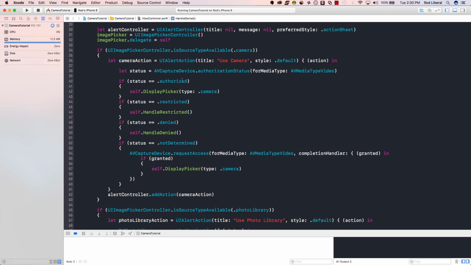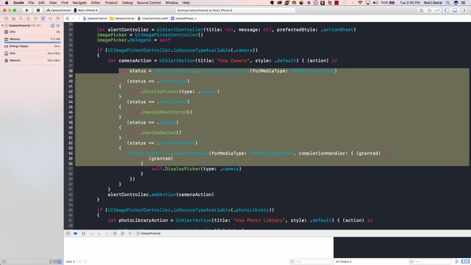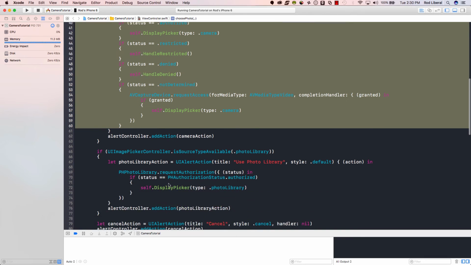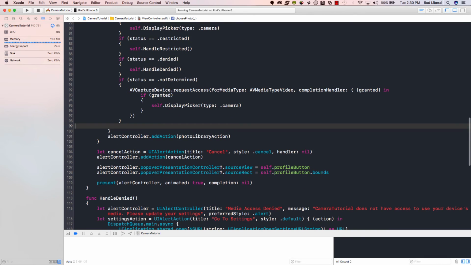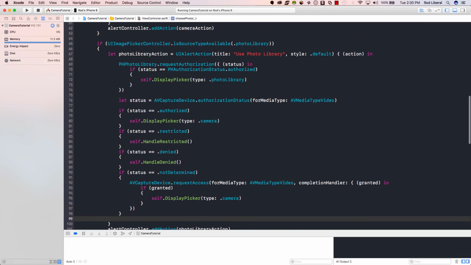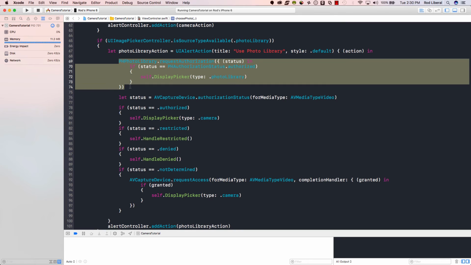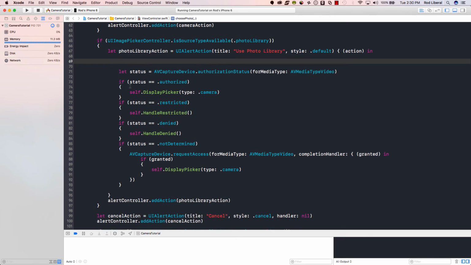We're going to be doing the same thing for the photo library, but instead of using AV capture device, we're going to use the PH photo library to get the status. I am going to copy this code just to save us a little bit of time, but there will be some changes that we'll have to make in order to make this work for the photo library. As you can see, there's a lot of duplicate code here. We can definitely start refactoring this code a little bit, but I'll let you guys do that on your own applications.